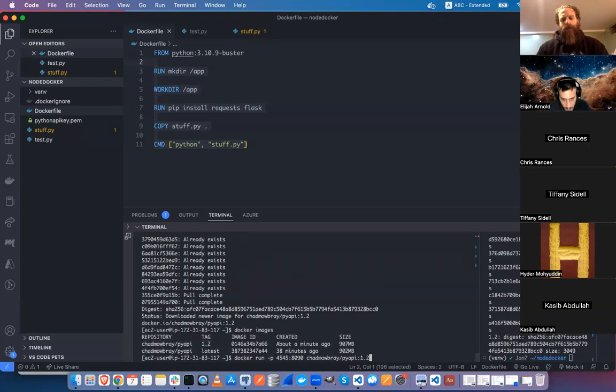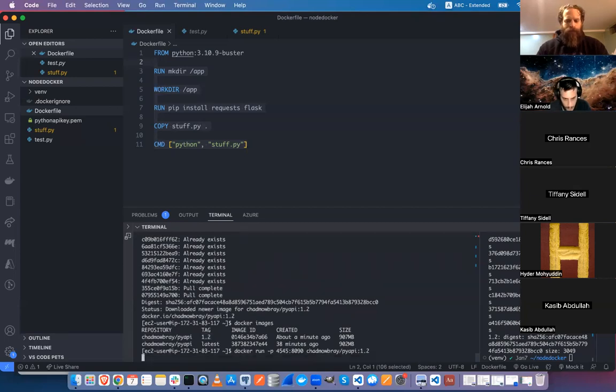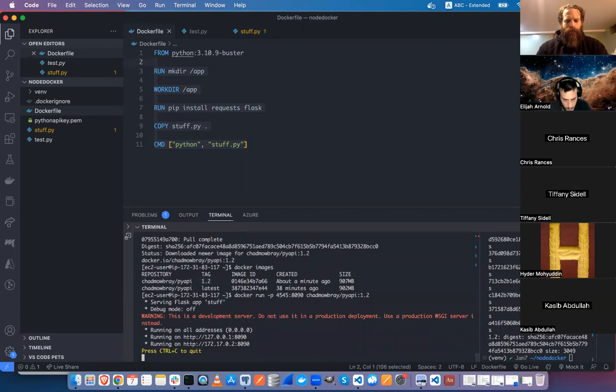So I'm going to run this again, 1.2 with the update. Hopefully this will work now. Okay, this is running. I have the Python application running, so hopefully I should be able to access it now.